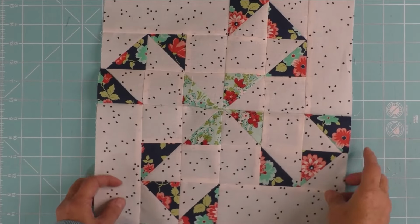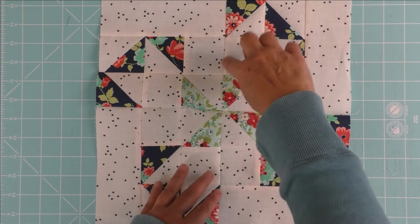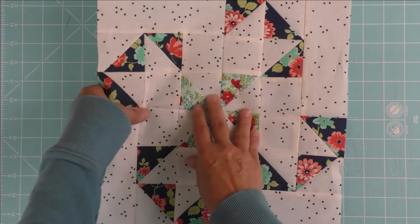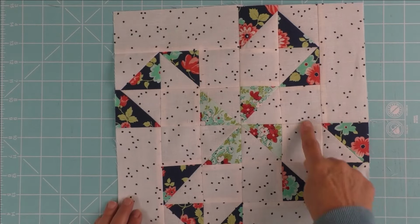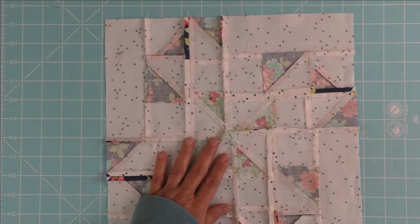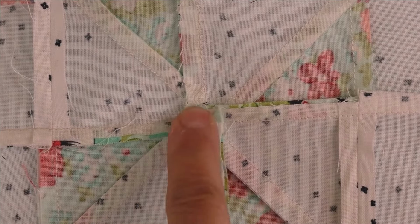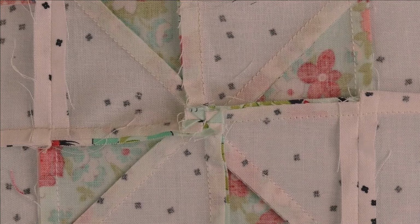Now we're going to look at the block, and this seam is pressed to the left. This seam is pressed to the right. So we want to have the seams going in a circular motion. So we're going to press this seam down and this seam up, and just push it one up and one down, and then I'm going to press this. So now this seam is pressed down and this seam is pressed up. And let's turn it over and look at what it does in the center. If you can see, this center has a little swirl pattern, so we were able to press that flat. And that's what you want, a nice flat seam. And this is the way I like to do center seams that have 8 pieces in the intersection.